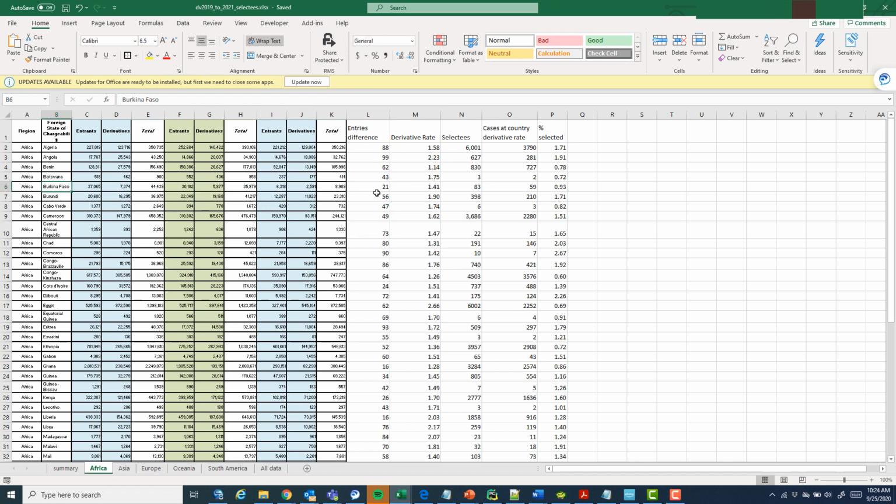So Burkina Faso, massively impacted, but not a large number of entries. It went from 30,000 down to 6,000 entries. Right, so there's quite a big difference there, but it's not a particularly huge country, so I'm not going to labour the point on that. Cameroon had a big decrease in entries, 300,000 down to 150,000, so 49%.